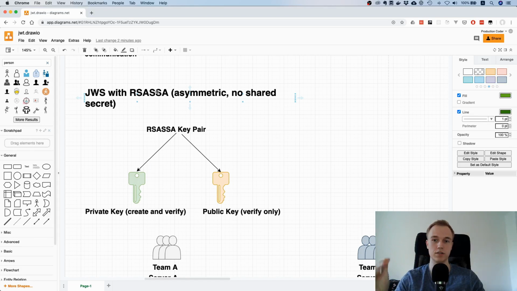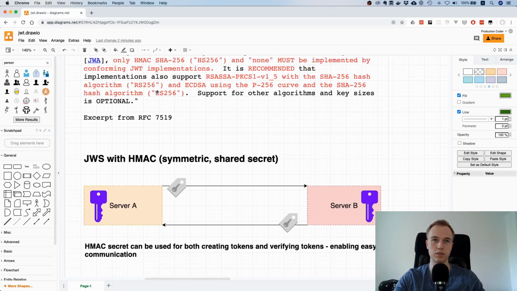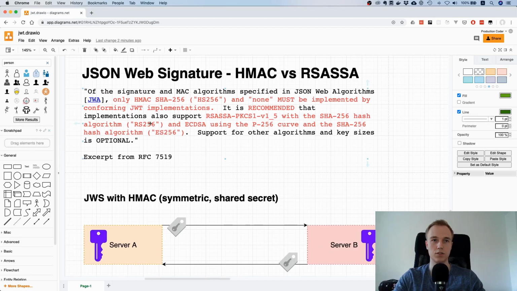or using the elliptic curve digital signature approach, right? This other algorithm we've talked about, this one. So this ES256 and this RS256 provide similar guarantees, but they're different on a mathematical level. But there you also have private and public keys. But since RSA is so common, I just thought, okay, let's just cover RSA. And ES256 is just different on a mathematical level.